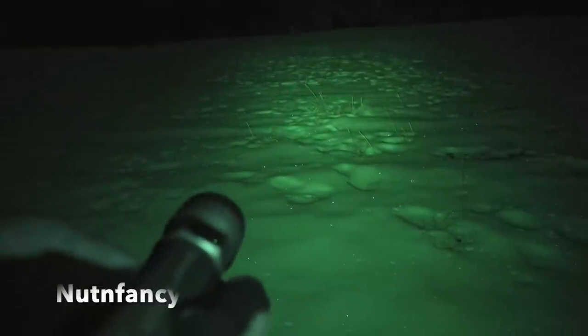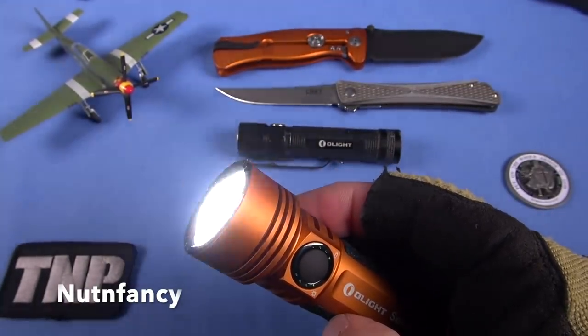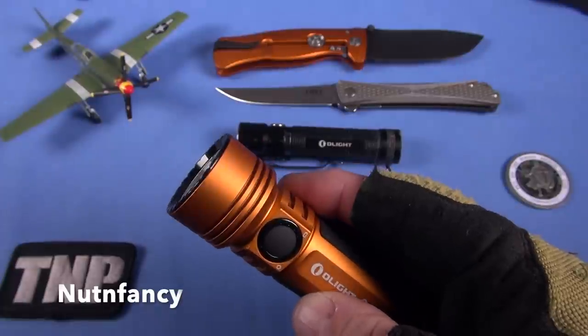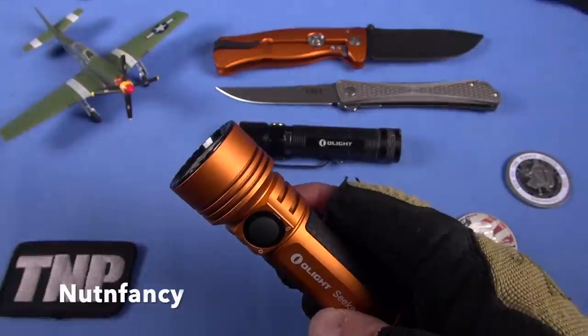I think you triple click to get into strobe mode. There it is — which is useful. Strobe mode is useful. I don't use it a lot. Not for signaling — I usually use it for locating a target out in the desert when it's pitch black and it's really easy to get disoriented. Also backpacking with smaller flashlights to locate the tent when I walk a mile or further away at night to go filter water. Having this on to locate wherever you want to go is really helpful. Strobe is a little bit overrated for so-called disorienting your opponent, however. Those are the basic modes.